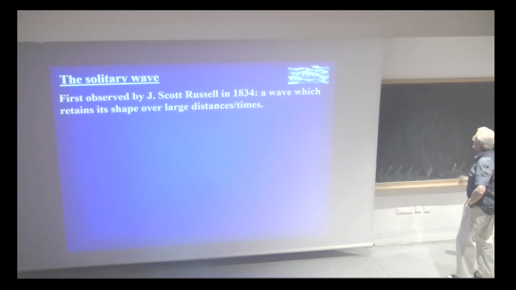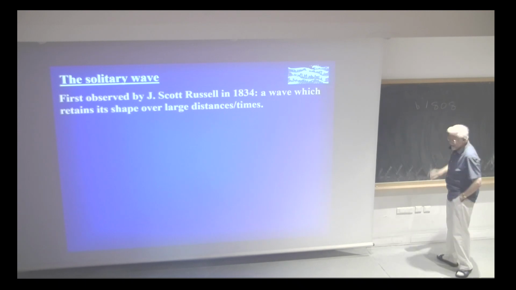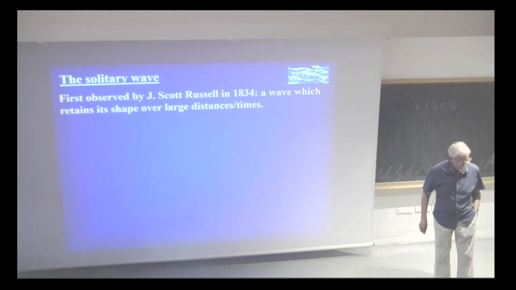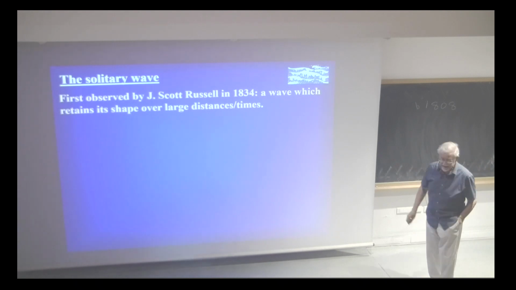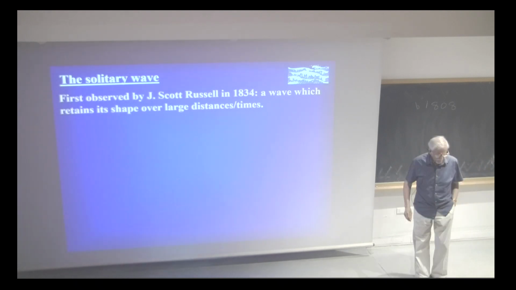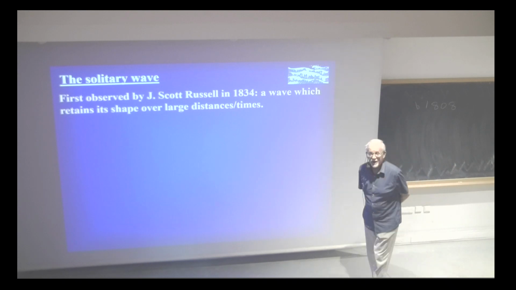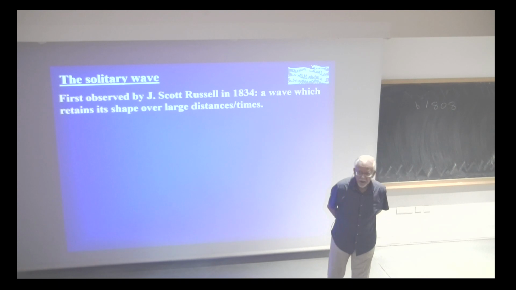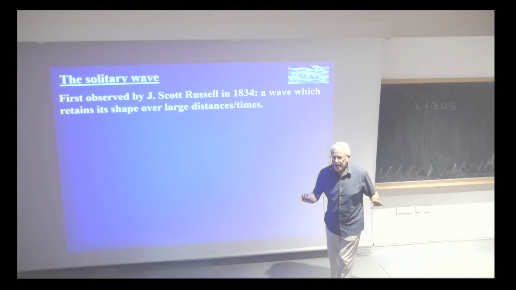Right, well, John Scott Russell, he was born in 1808. He was a Scotsman, and he became an eminent scientist and engineer. In the few years before that date, 1834, maybe 3 or 4 years before that, he was still very young, as you will see, he was appointed by the company that owned the Edinburgh-Glasgow Canal to design the shape of barges that were pulled. Now, we're going back a long time.